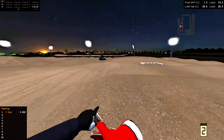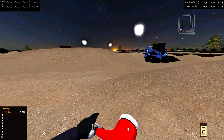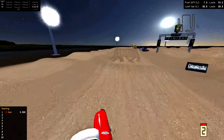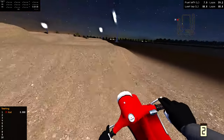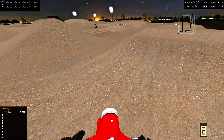No. Okay, so the only thing that's going to be hard here is the bogginess. If I don't bog it, then I just accelerate super fast and just spin out. So it's going to be a smooth between bogging it and then holding it pinned like that, but not going sideways off the face. I just want to hit a triple in and then a Supercross triple. That's my goal. I shouldn't have let off right there. I might have even had that one right there.